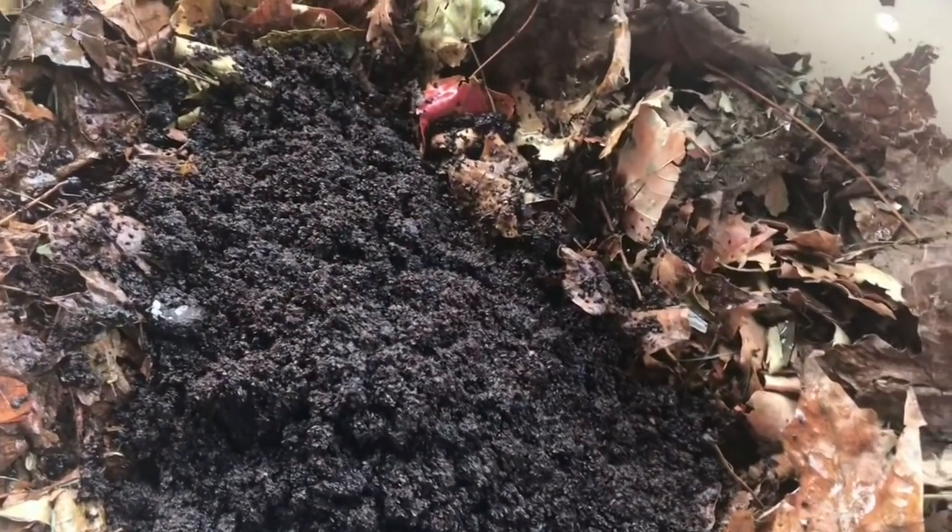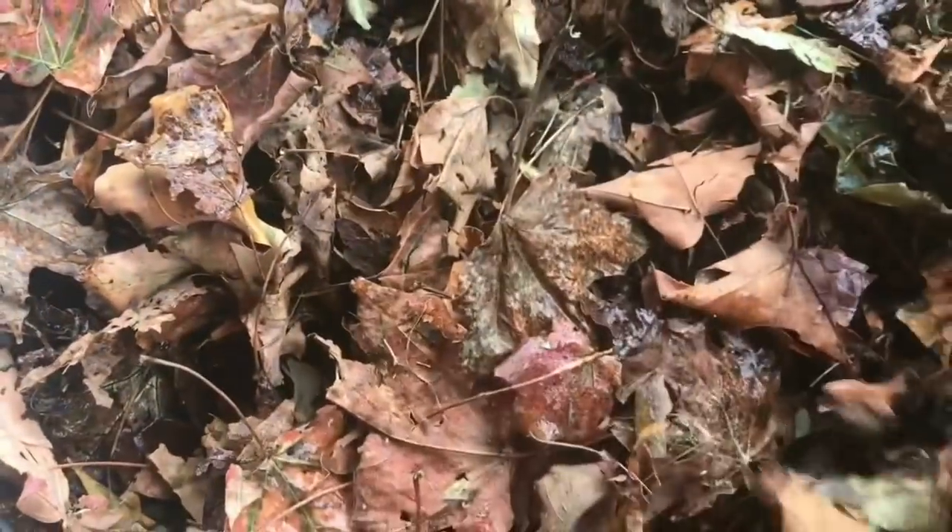I went back for the worms that were underneath the garbage can and the recycling bin, and I pulled all the worms I could find and tried to salvage them into this bin. I also dumped in some coffee grounds and some water. I'm going to add some alfalfa meal to this mix as well. I probably saved about 10 to 12 worms, maybe a few more. I'm going to mix these coffee grounds in a bit — you can see it's really wet in the bottom but these will absorb that.